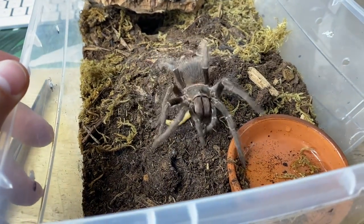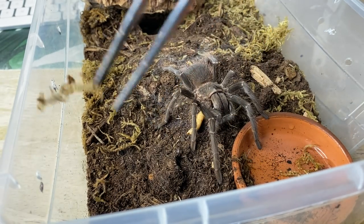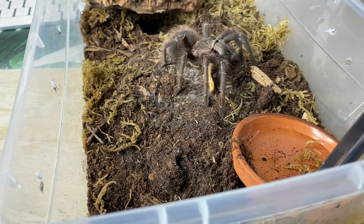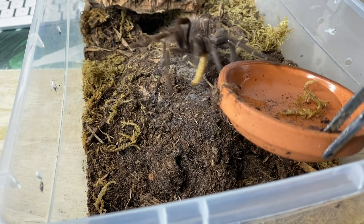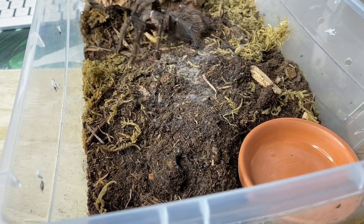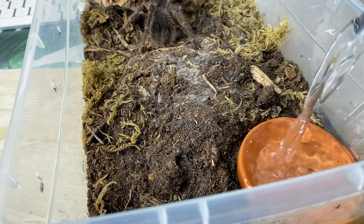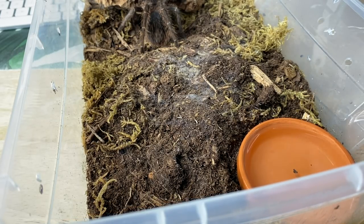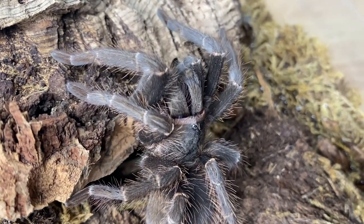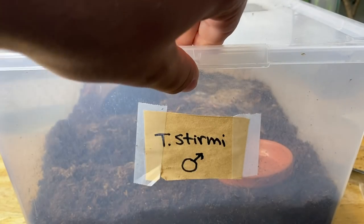All right, girl, we're gonna take your water dish. I hope you don't mind. She might come in here and think we have food. You okay? No hair kicking, all right? No hair kicking. We do not want that. We do not like your hair. Not the Lasiodora hair. Oof. All right, mademoiselle, here's some water. And as you can see, we overflow it. Gonna add some over here as well. Perfect.